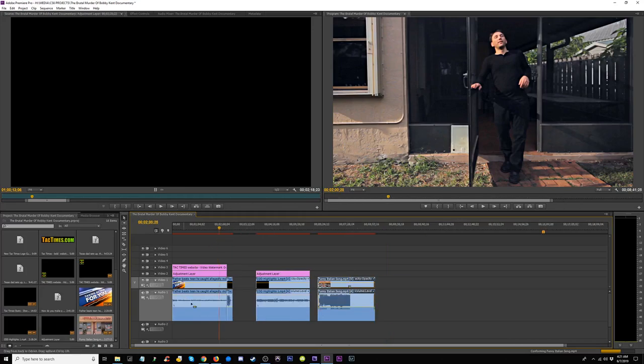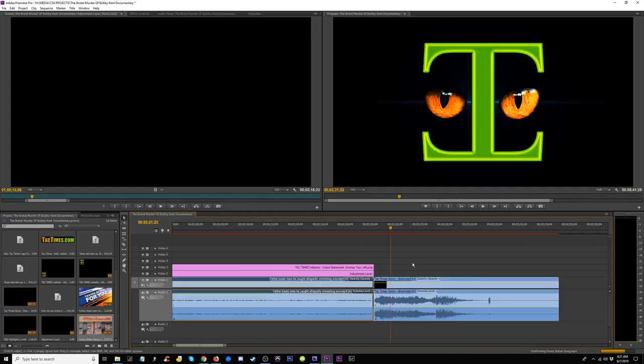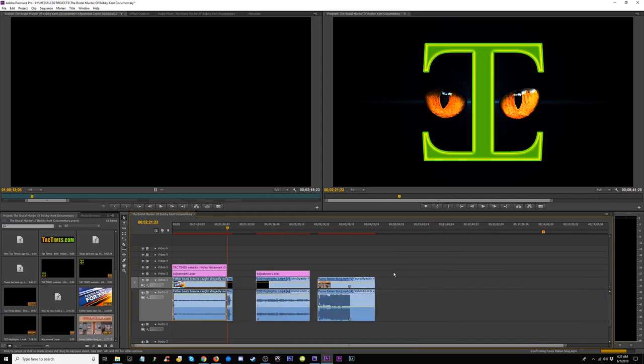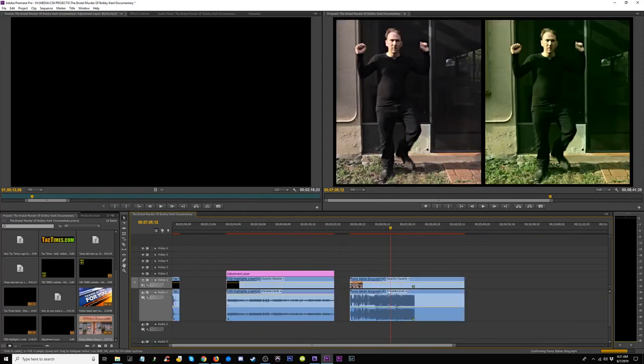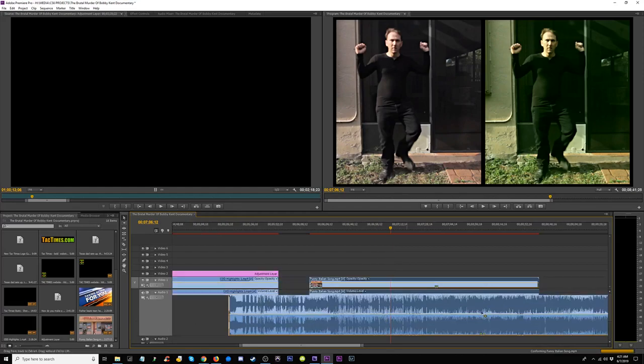This is a news clip. And see how thin the wave is down here. But this is the TAC TIMES outro, and it's nice and fat. It's still not even all the way, but right here, look at that wave. That's what a wave should look like. The wave is the audio file. That is what it should look like, the thickness of it. Well, at least when you're done with it.